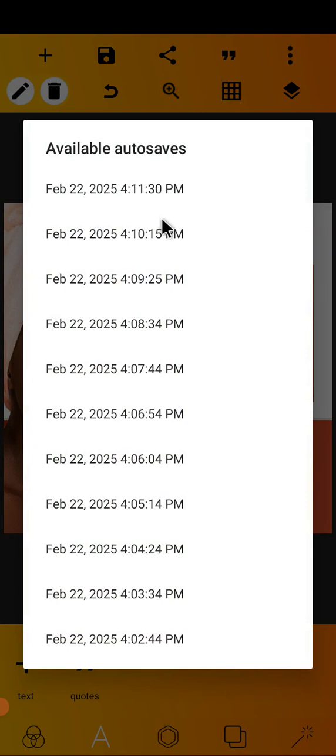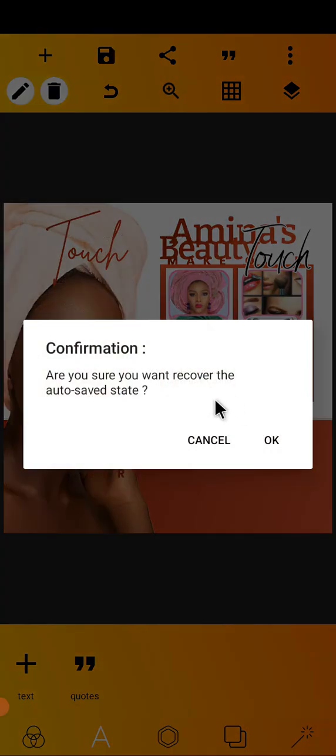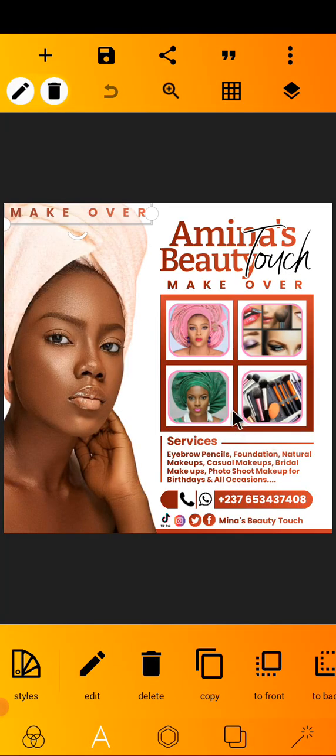Now at this time, we got our Pixellab project scattered. So let's check at 25 seconds, 9 minutes, 4 o'clock p.m. So good job. So this is when our project was okay.